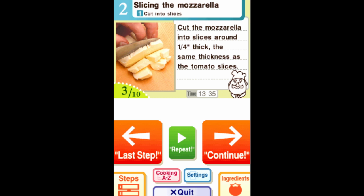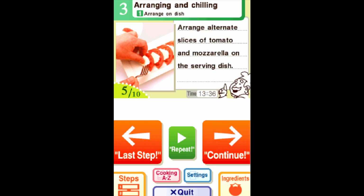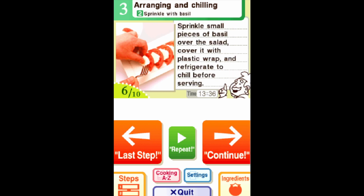That's it for preparations. You'll need a serving dish to arrange the ingredients. Arrange alternate slices of tomato and mozzarella on the serving dish. Sprinkle small pieces of basil over the salad. Cover it with plastic wrap and refrigerate to chill before serving.